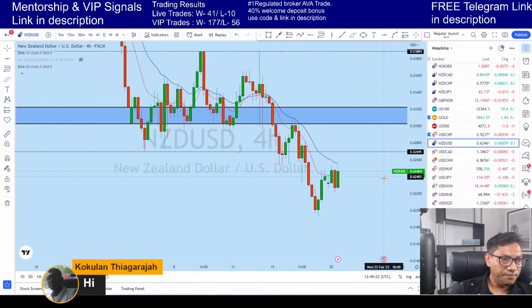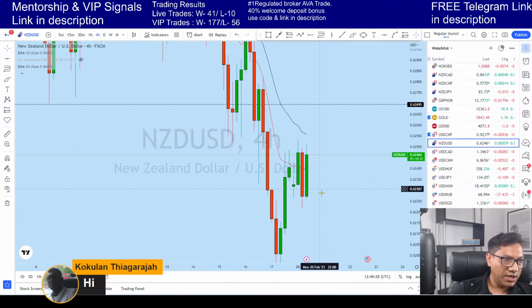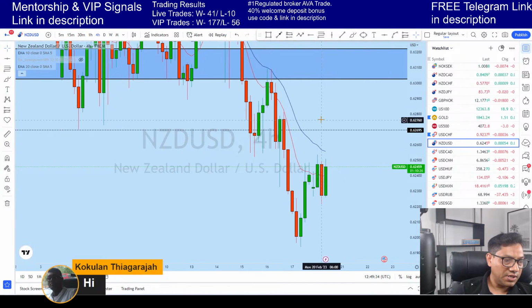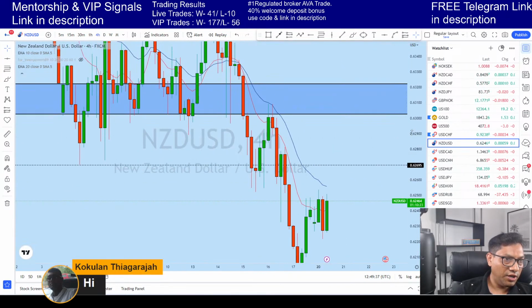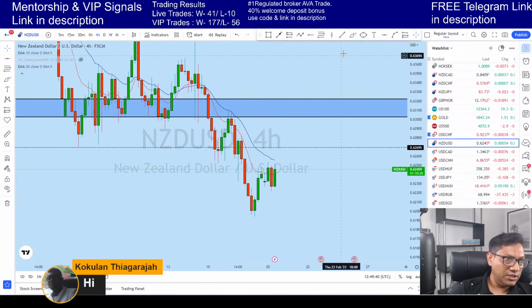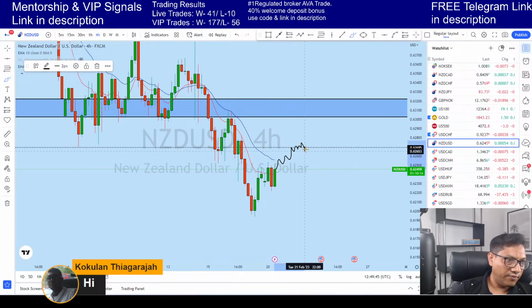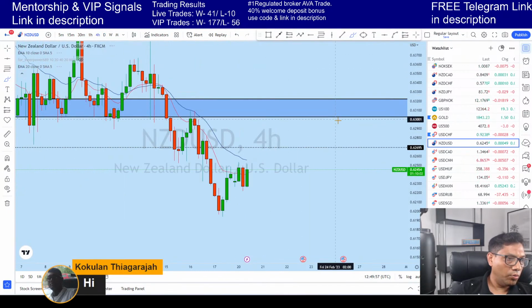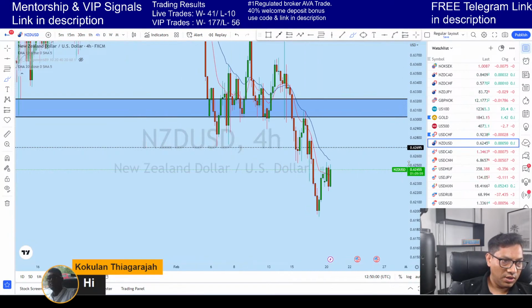So from the 4-hour perspective, what we see is that this is the current session's candle which is trying to push up, and the price is approaching that level that we are expecting the price to hit. So what I think is that NZD/USD is also slowly trying to create some bullish move to test this level, either from here, this dotted line, you can see this is where the daily swing low, turning resistance. That could be a very important level where you can find a suitable selling opportunity on NZD/USD.